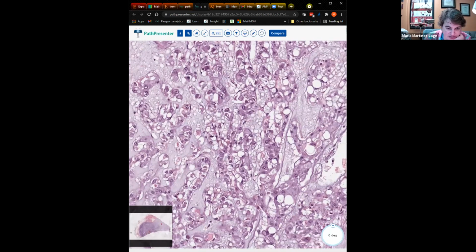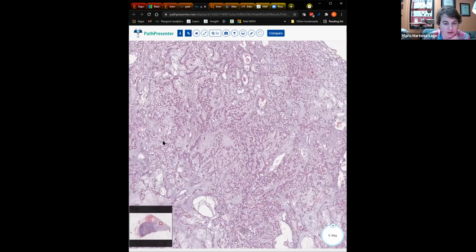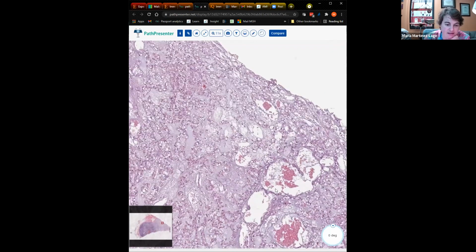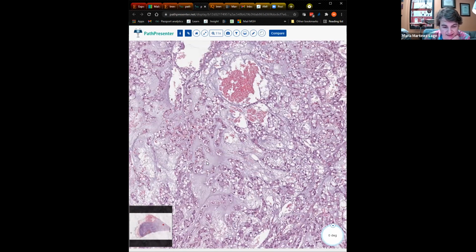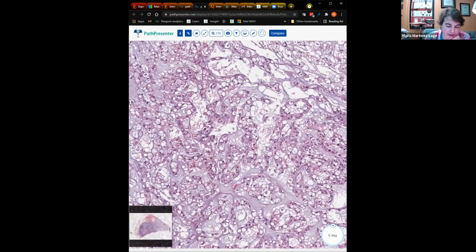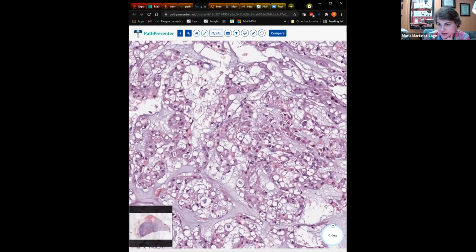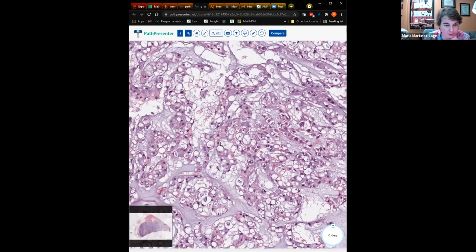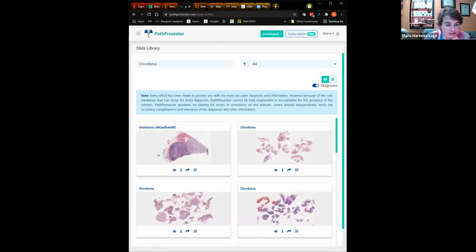Obviously, the differential diagnosis is frequently going to be with chondroid neoplasms, and so you can use a cytokeratin stain. They're positive for cytokeratin, while chondrosarcomas should be negative. S100 can be positive in both of those, but the most specific staining is brachyury, which is nuclear staining that is positive in chordomas. All right, I think that's all I can offer for today.